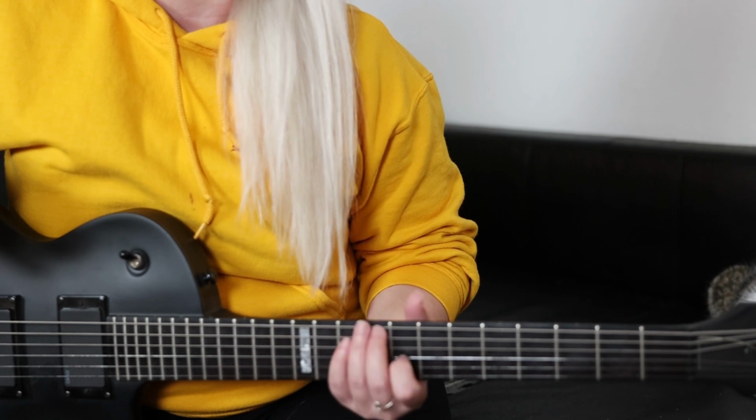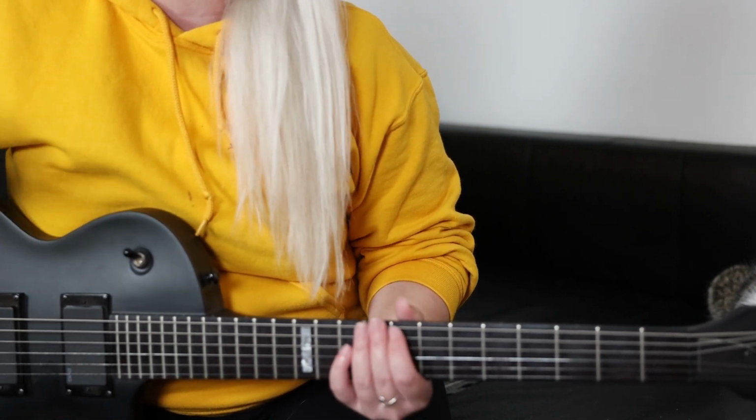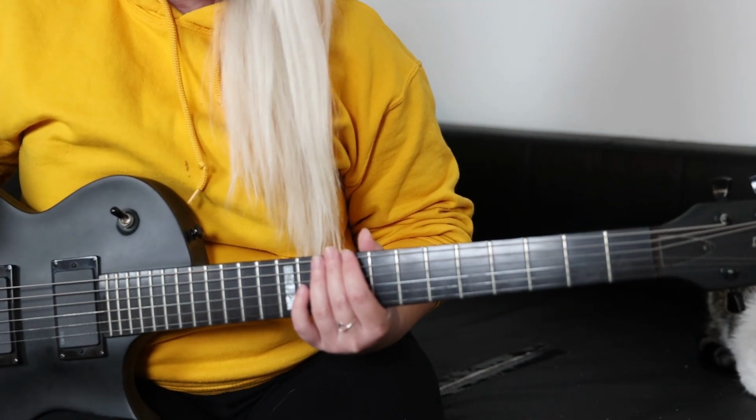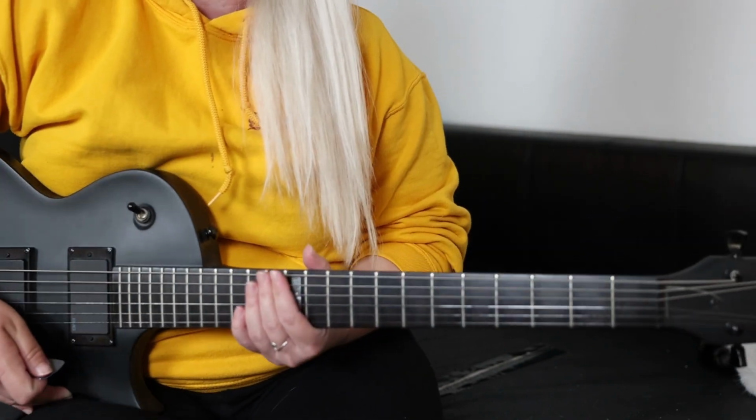But keep in mind that there's a whole band playing this song. So what this guitar is doing is sparse on its own, because it has a whole band to fill out the rest of the sound. So if you're trying to play this by yourself, it might be preferable to use chords instead of individual notes.